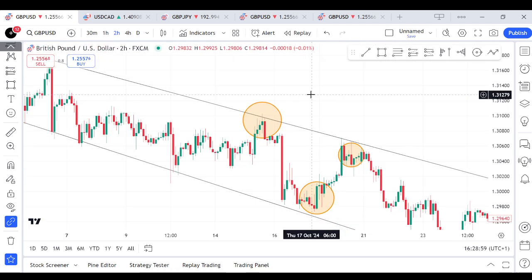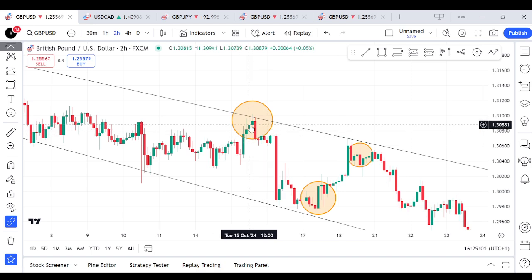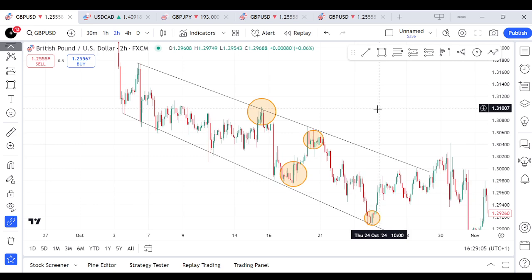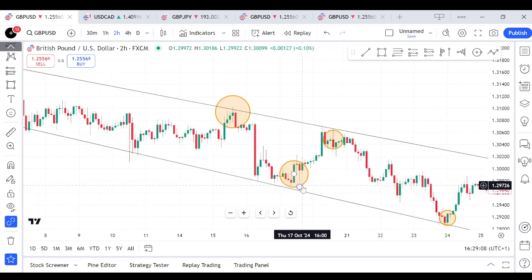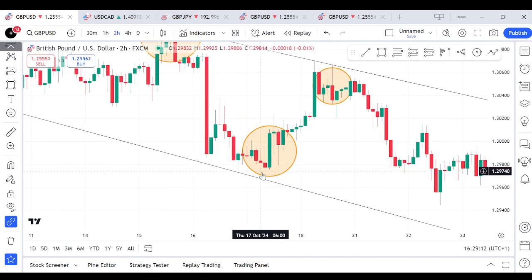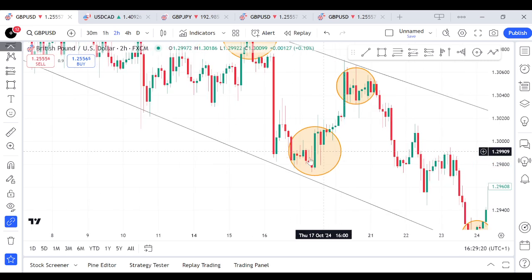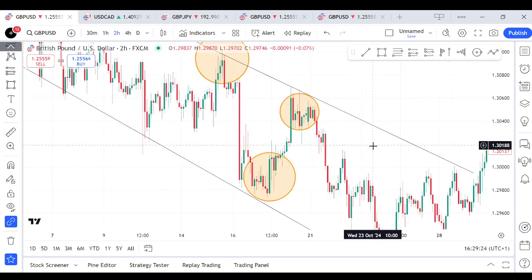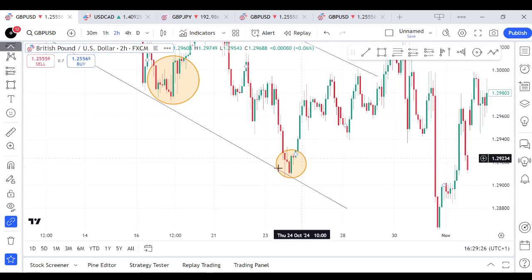So this is another engulf. This is a bearish engulfing. This was a channel, a bearish channel right here. This is a bullish engulfing. You see price, after we had this small red candle, we have the green candle engulf it totally, which confirms the bullish engulfing pattern, and you can see price pushing to the upside to hit the top of the bearish channel. And the same thing happened here also.